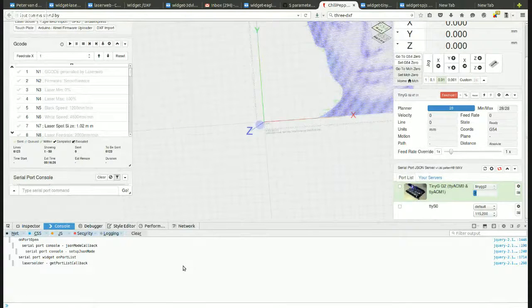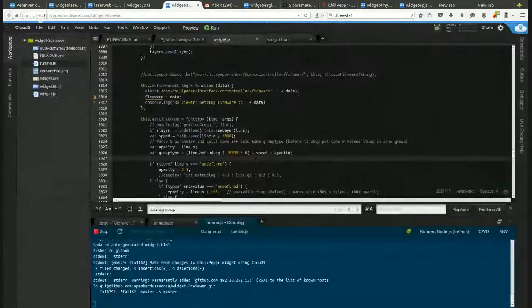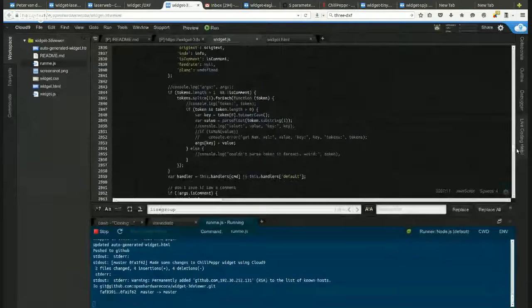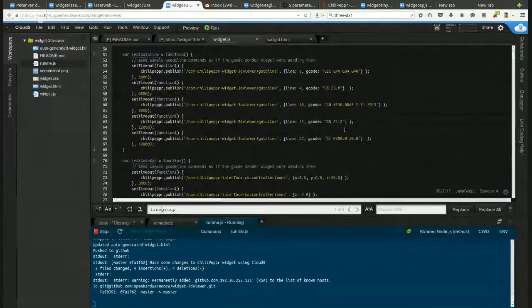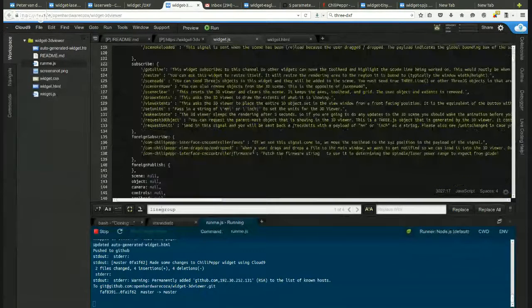Okay, let's troubleshoot a little deeper. In my own widget, and that's why earlier in the conversation when we were speaking about the subscribe and foreign subscribe, I was wondering if that's maybe the issue why it's not working. On my 3D viewer, which is the same as the other one, I've got a foreign subscribe for firmware.